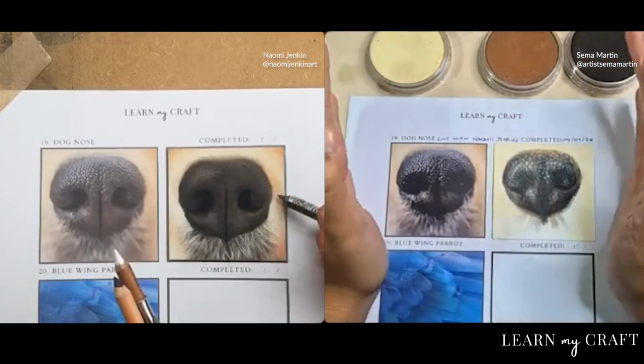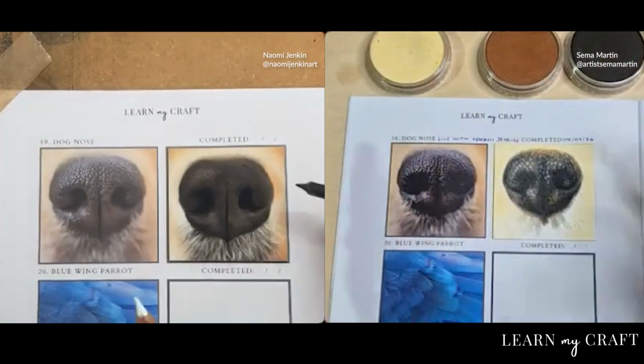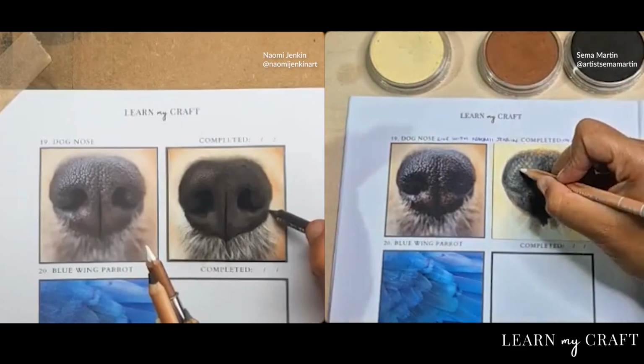You've got to have at least the right tools to help you, that's 50%, and then 50% is your practice and your dedication to honing the skills needed to make it look good.